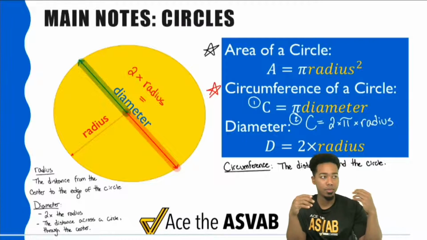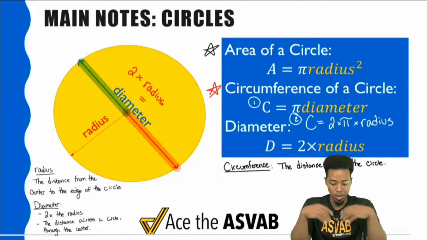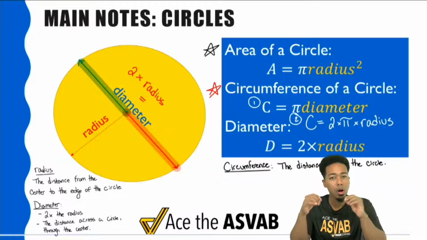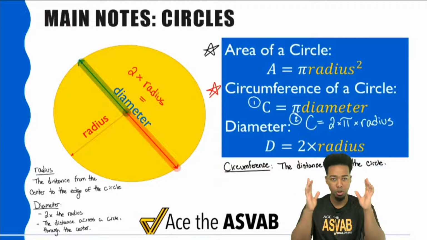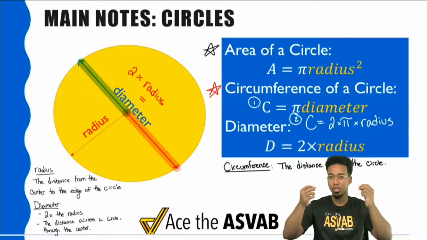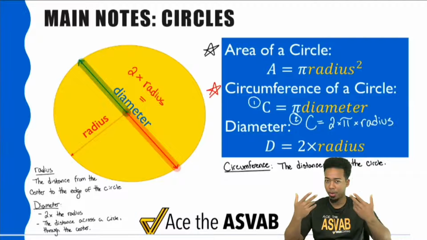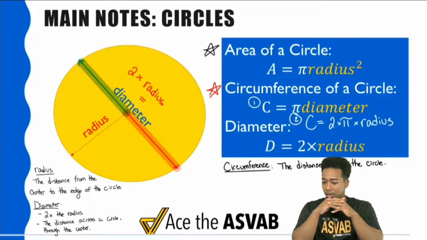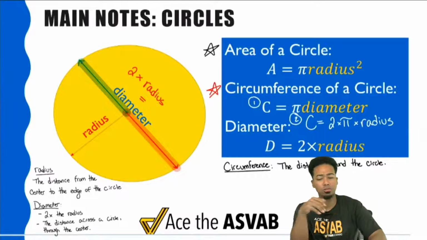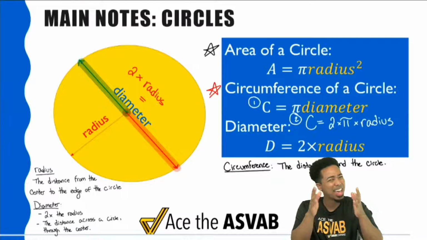So everyone, if we have the diameter and we're trying to go to the radius, let's think about that. Are we going to the smaller or the bigger? We're starting from the diameter. Are we going to a smaller or a bigger idea here? Yeah, we're going to a smaller idea. And exactly how much smaller is the radius from the diameter?